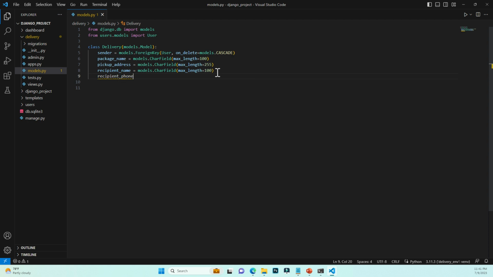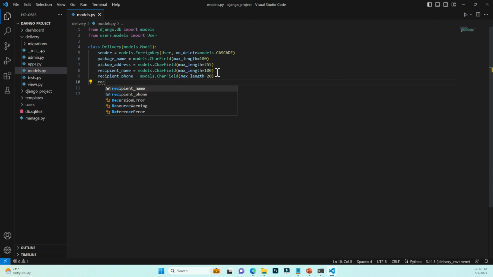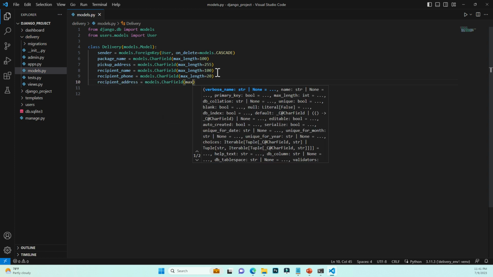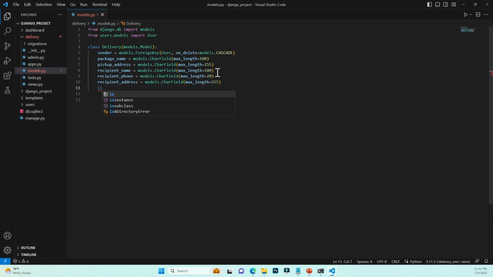Recipient phone, models.CharField as well, max length, let's say 20. Recipient address, CharField, max length 255.